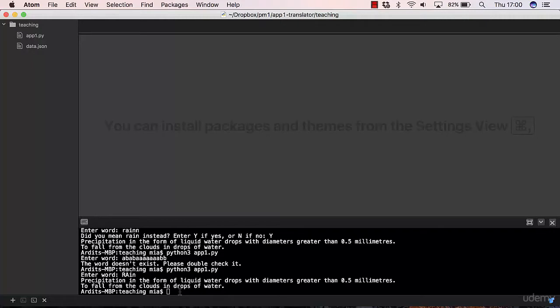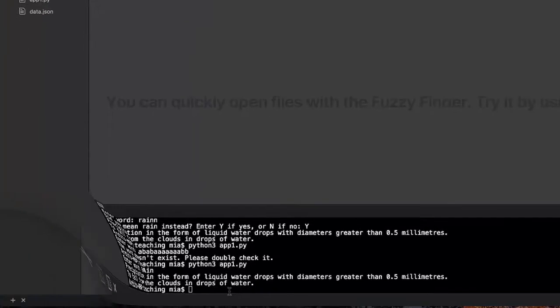However, the code that you'll be learning in this section is very important. It's core Python, so you're going to learn about conditionals and loops. So you're going to implement all those that you learned in the previous section by developing this program. So I hope you like this, and I wish you success. See you in the next lecture.